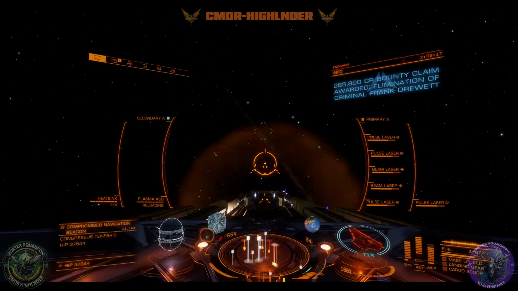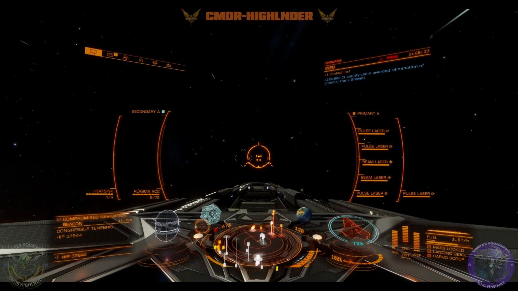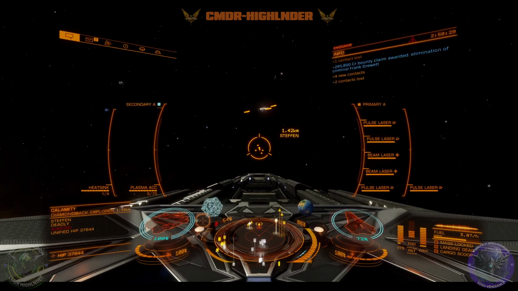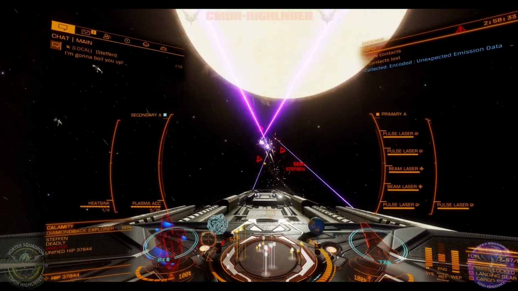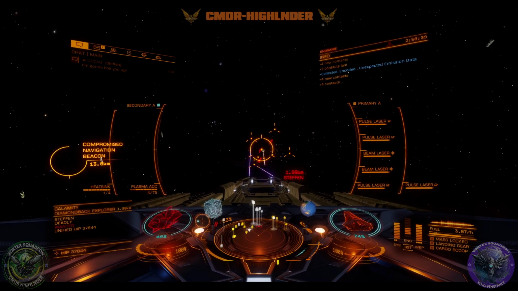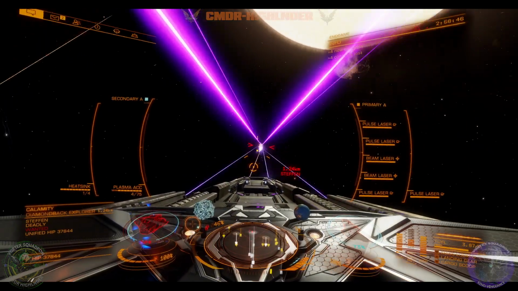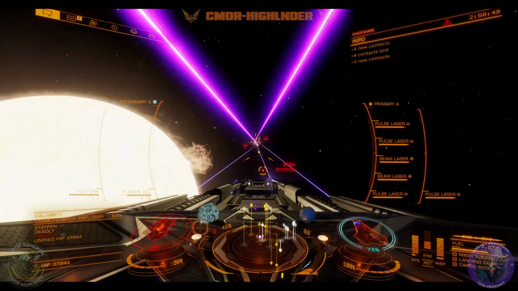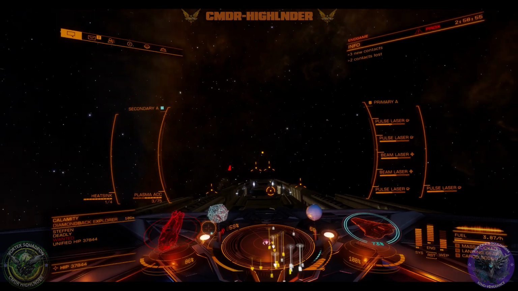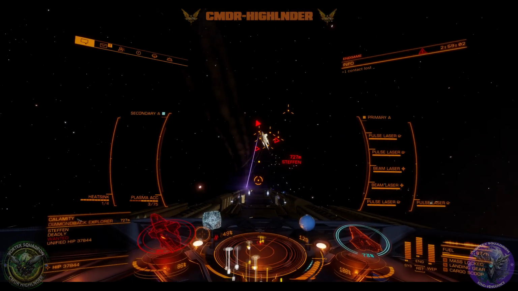And plasma really knocks it out of them if you can hit them with it. 285,000, that's not bad. I really don't need the money, but it's just fun to come shooting. Ooh, Stefan. Hello, Stefan. He's a chaffer. Balance power. Redistribute. Power to weapons. Max weapons.